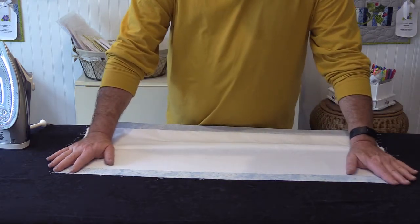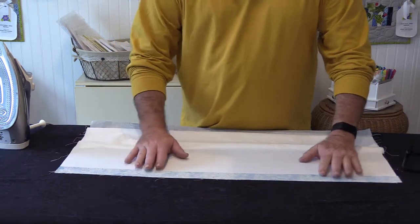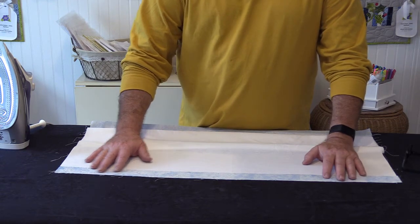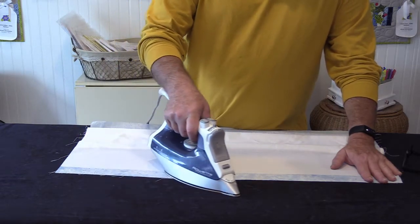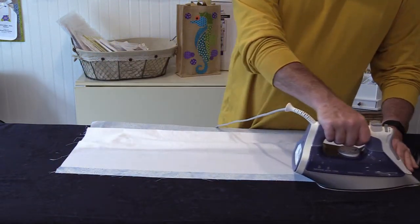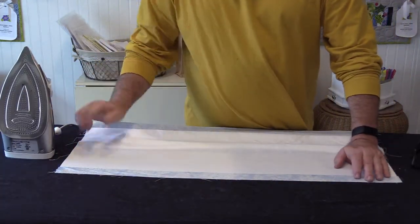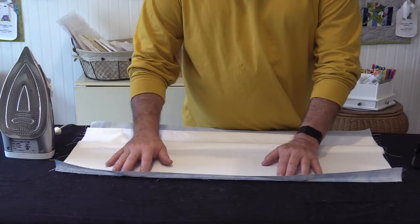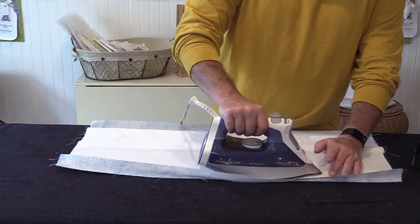I sewed both of these two pieces on with a 1/4 inch seam allowance, so my piece should finish once I have both seams done at 1 inch. I always like to use the iron to top set my stitches. I've always heard that that helps condense that stitch locking and give you a tighter stitch. And I'm just going to push that out, and I'm going to push it with the iron starting at the center.